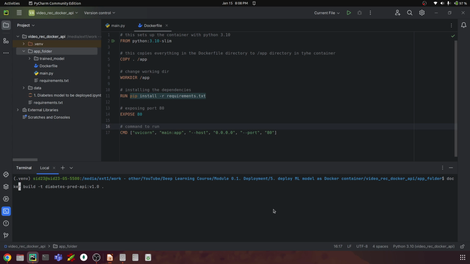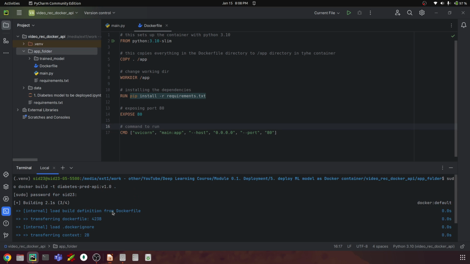Docker, and you should run this with sudo, with admin privileges. If you're working on Linux, use the sudo command. If you're working on Windows, make sure that you're running your PyCharm as administrator. You can also do this with your command prompt or Anaconda prompt, so open that as administrator. Now I need to put my password. This will start building my Docker image.